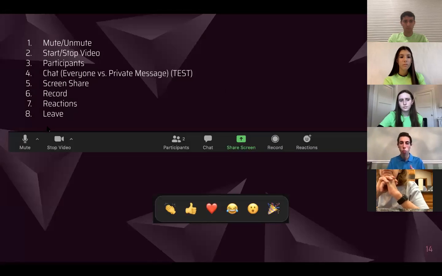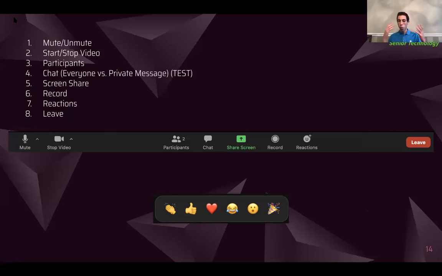Okay, so before I pass it over to Julia to go through this slide, just to reinforce what Caroline said, you could join either using a meeting ID or a link. You should always just click on the link if you're on the device that you want to join. So if you're on your computer, just click on the link. If you're on your phone and you're trying to join on your computer, that's what the meeting ID is for. It's much easier to type in a 9-digit number than a 50-word long link. So definitely use both of them depending on where you're trying to join.